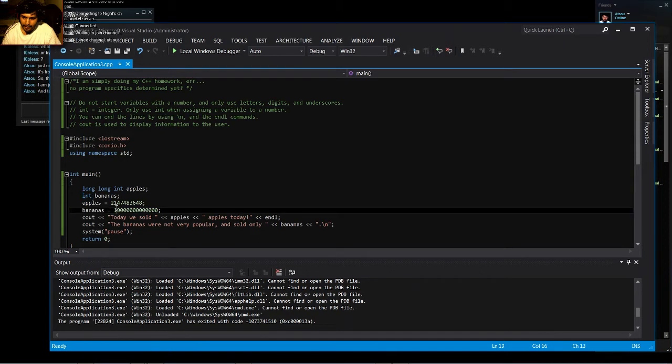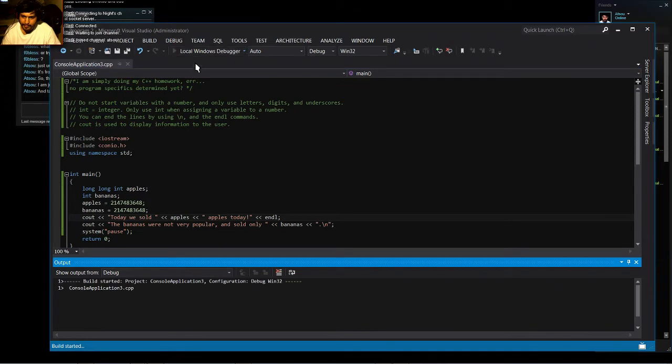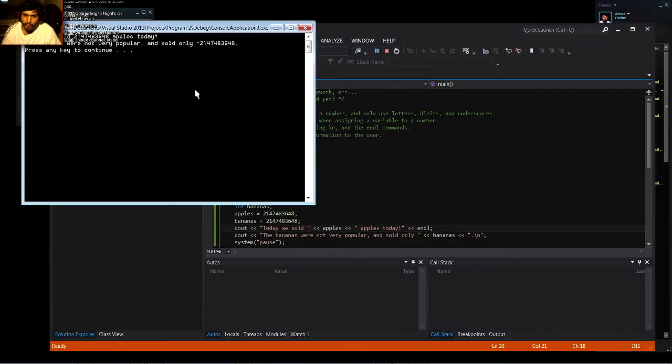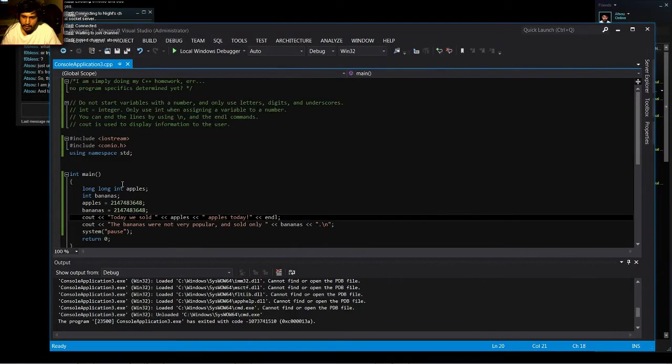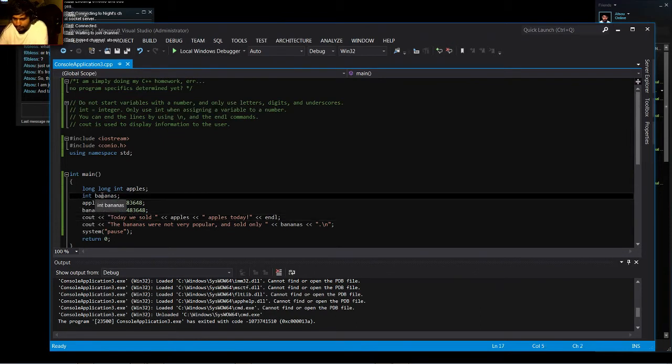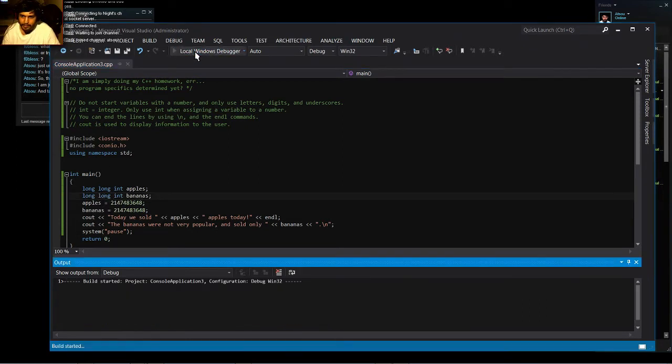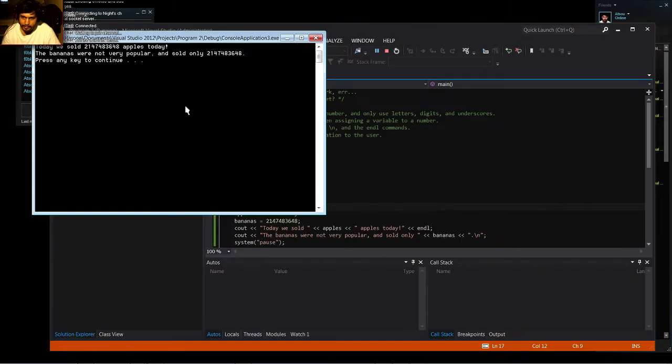Now see how bananas is an int. So if I use the same thing here for bananas, the bananas is going to show up as a negative number. Now, if I change, let's say, the integer literal to long integer, it's essentially not going to show a negative number anymore.